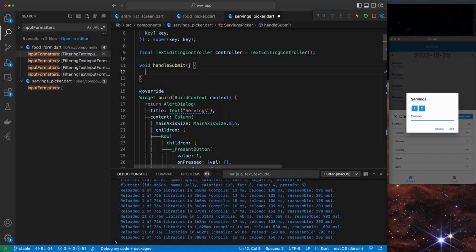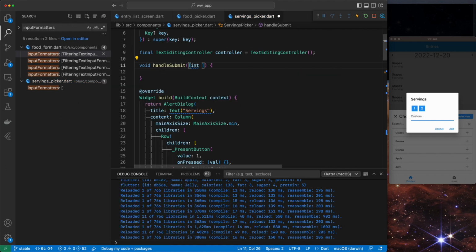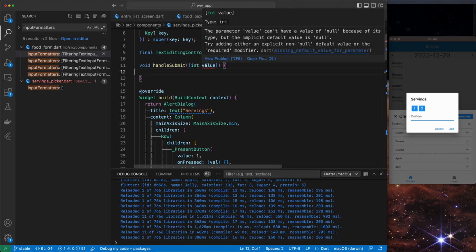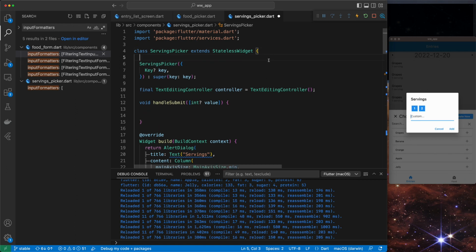Okay, so handleSubmit, and we can pass in optionally here an integer called value, we'll call it. Oh, it needs to be optional because we're saying it's optional. Okay, cool. And there's our servings picker.